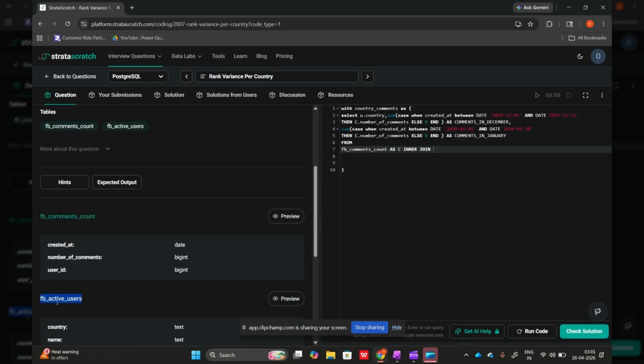Inner join FB active users as U, joining with the column user ID, because this is the common column between the two tables. And at last I will group by the country.